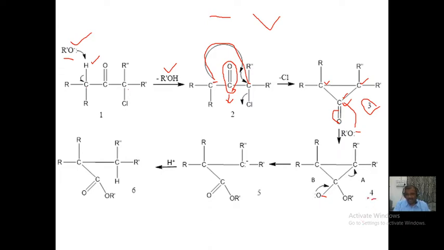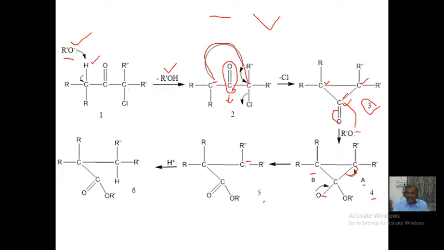Now listen to me. I have written two different letters, A and B. How I am going to use this A and B will be explained in the next slide. These are the two sides, A side and another one B side, right? Okay, so now the back donation of this electron: this carbon, C double bond O, is going to form, but then this carbon becomes pentavalent, therefore this particular bond opens up and the electrons go to this particular carbon. So this carbon has become minus charged, as structure number 5. So ring opening is taking place here from side A.